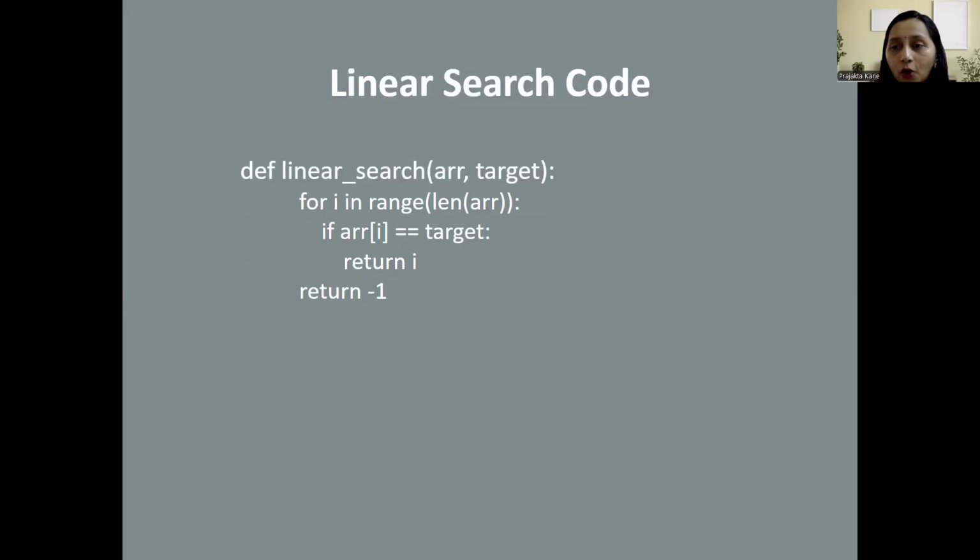This is the program, this is the logic that we will follow for linear search. There is a for loop, you can see, and it is going till the length of the array or the list. We are comparing each element from the list with the target, that is the value to be searched. If they are matching, we are returning the index of the value. If they are not matching, we are returning -1 at the end. So if we get the negative value at the end, it will mean that we have not got that particular number in the entire collection or in the entire data structure.